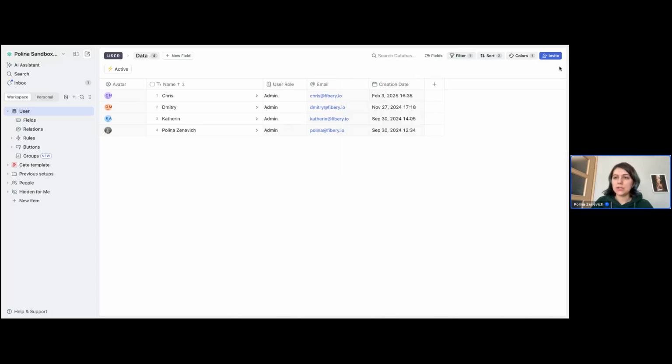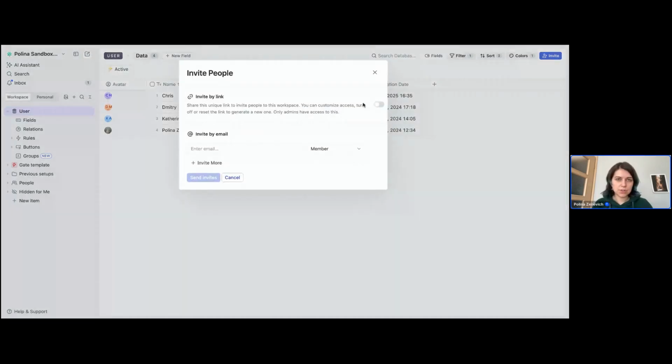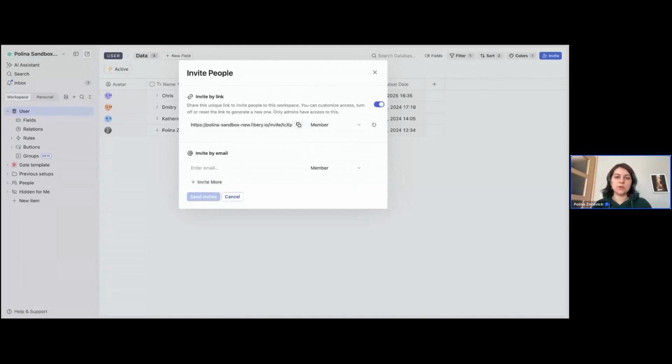And also from this page, you can invite other users. So I think it's a bit more discoverable in terms of invitation. And remember that you can always invite someone by link. So you can generate a link and everyone who joins can become, for example, an observer. So it makes sense if you want someone to join and see the data, but not get charged for that.